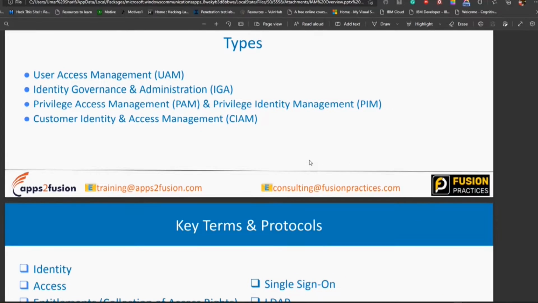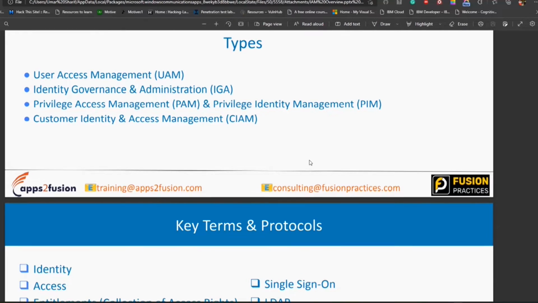And here I have different categorizations like privileged access management and privileged identity management. So what is privileged access management? Whereas user access management is for all the users, privileged access management is for the users who have privileged access. For example, there are IDs which have root access, and service accounts. There are many accounts we use as part of our work, and a few don't have all the elevated privileges. The accounts which have all the elevated privileges will be categorized as privileged access management, and those accounts will be considered privileged identity management accounts.